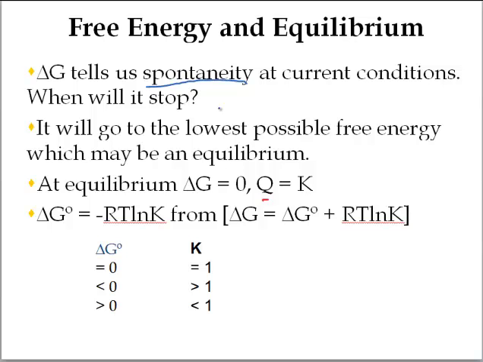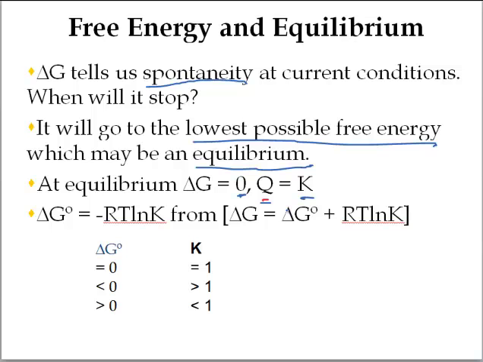But in this chapter, we're really dealing with the situation where we are at equilibrium. So at equilibrium, what's going on? That point is the lowest possible free energy, and free energy, again, is the energy that's available to do work. If we look at the value for delta G at equilibrium, it's 0. Remember, if it's negative, the reaction is spontaneous. If it's positive, the reaction is not spontaneous. At the point where G is 0, Q would equal K. In other words, we're not making any more products or any more reactants. We are at that state of equilibrium.